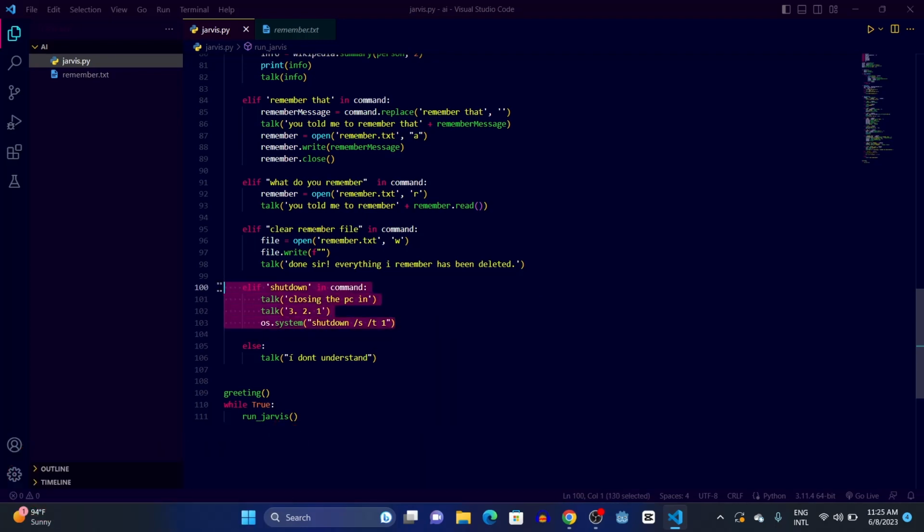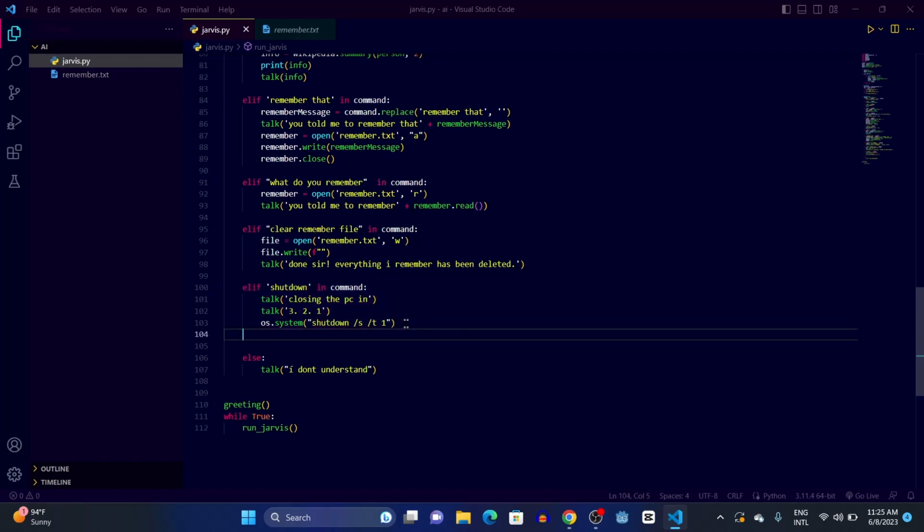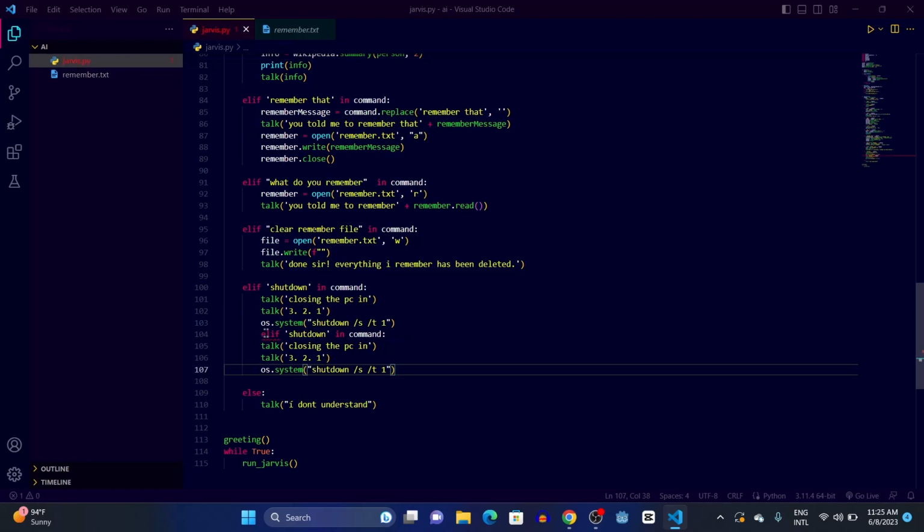So while running this command it will shut down our computer. Let me copy this command and paste it over here.